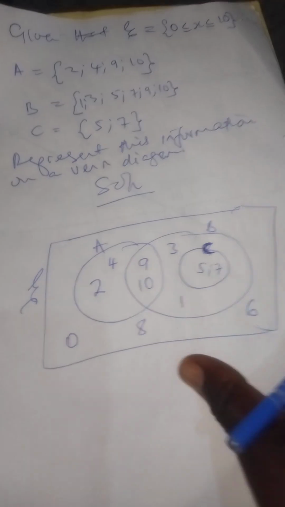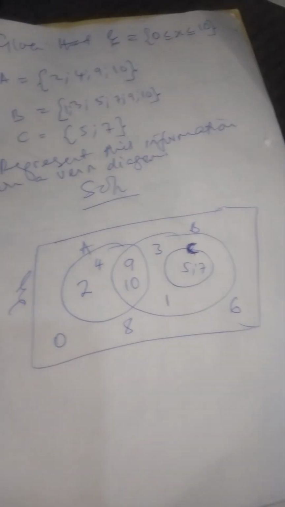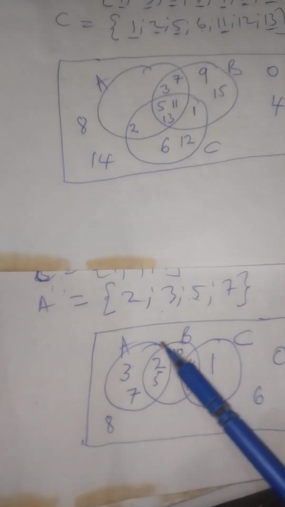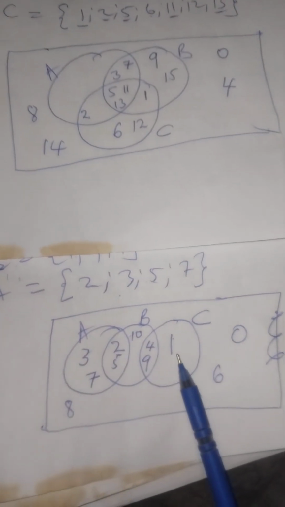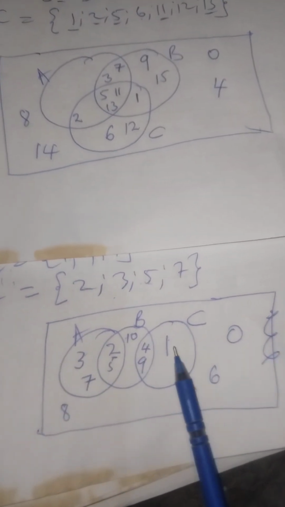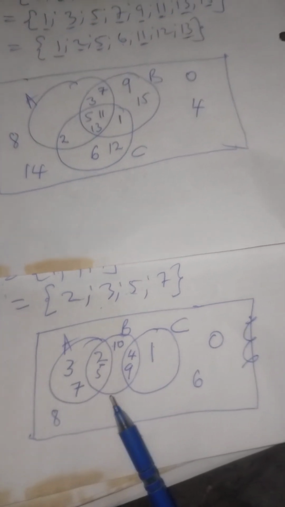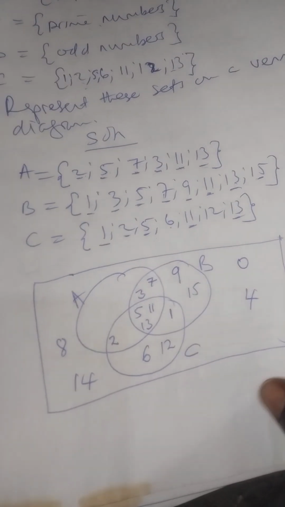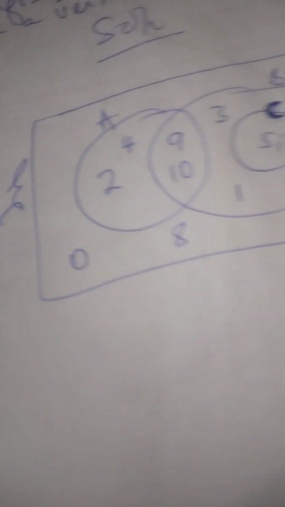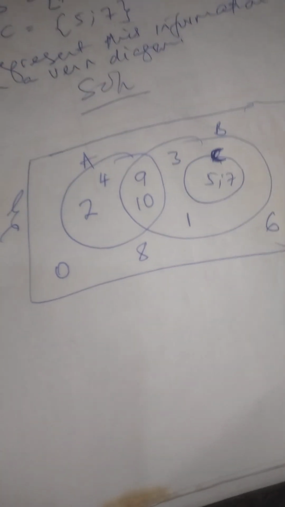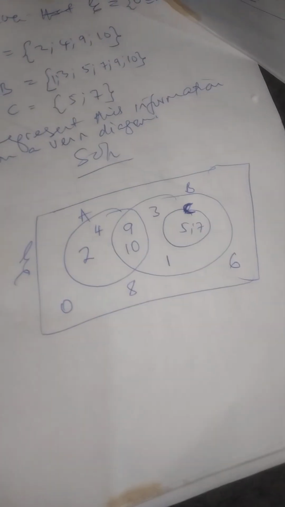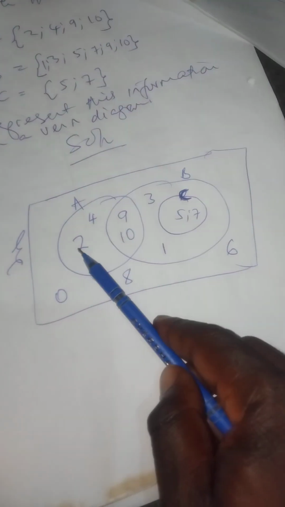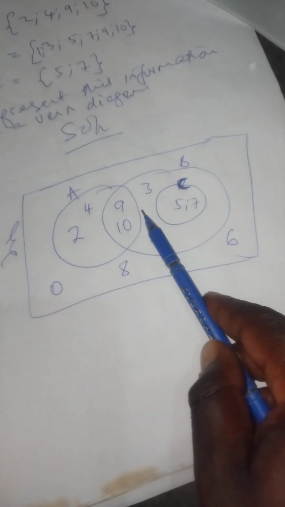So these are the three main cases, whereby the three sets overlap. In this case, the three sets overlap like this. Then whereby only two of the sets intersect, and one doesn't intersect at all. Then we have this one whereby the three sets intersect at one point. Then lastly, whereby one of the sets is inside another set, and at the same time, set C and set A are also disjoint. There's nothing in common here.